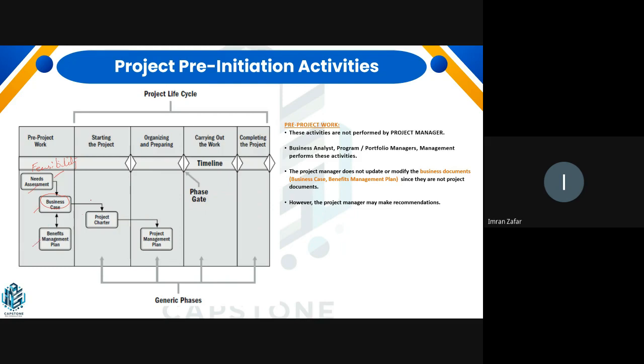After you do the feasibility, if it is feasible, then you prepare the business case and present it for management approval. Once you have the approval for the business case, aligned with your benefits management plan, you have your project charter ready, which formally authorizes the start of your project. And then obviously you move on to making your project plans, and then you start delivering your project.